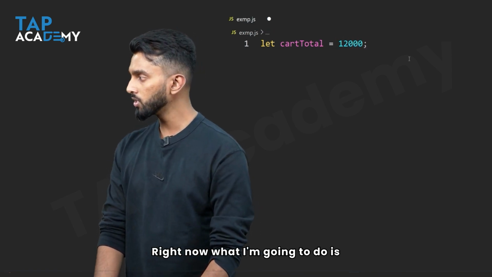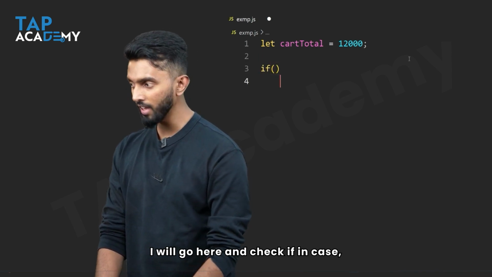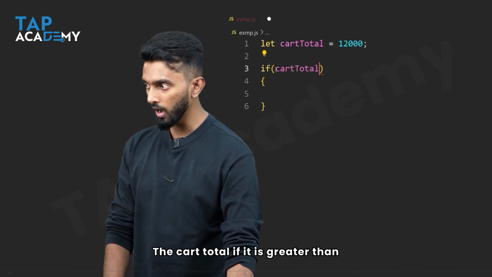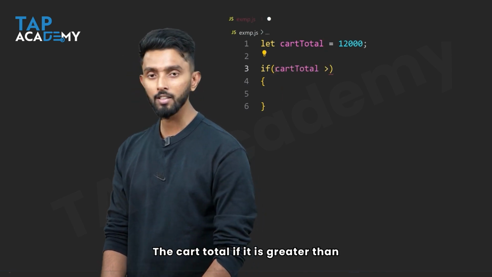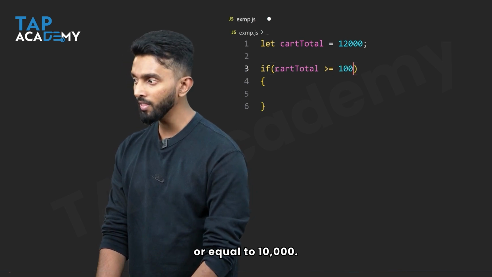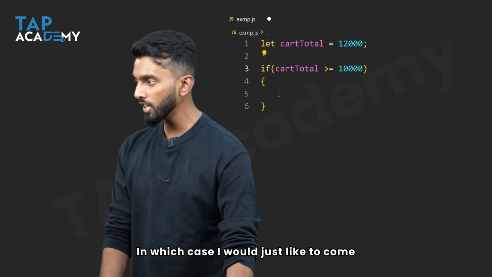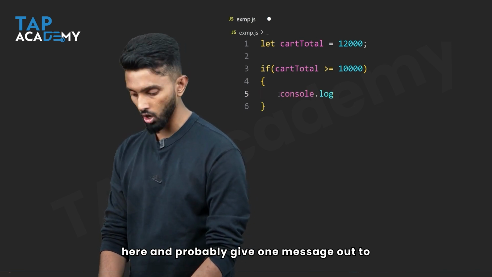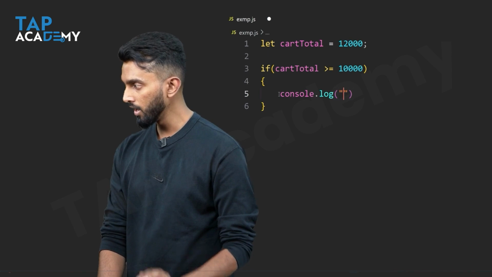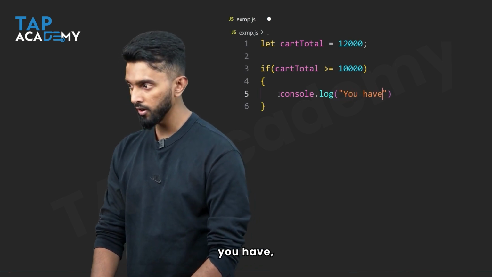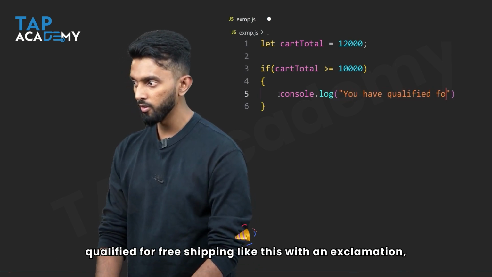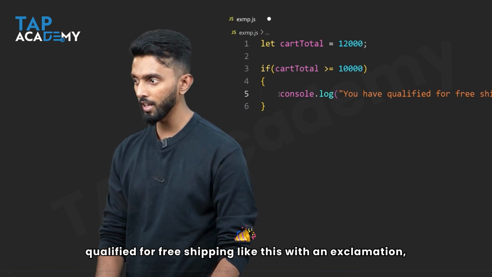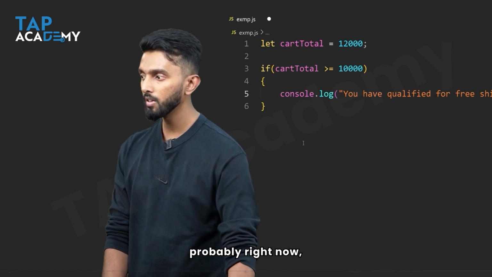Now what I'm going to do is check, try to understand, if the cart total is greater than or equal to 10,000, in which case I would like to give one message out to the user, where I'll say, you have qualified for free shipping, with an exclamation probably, right?